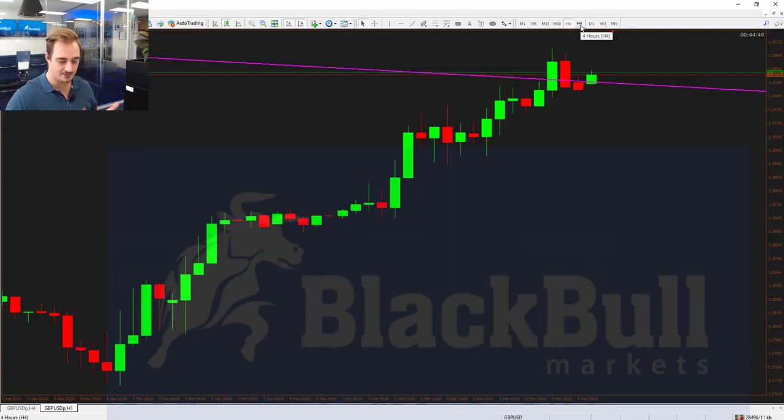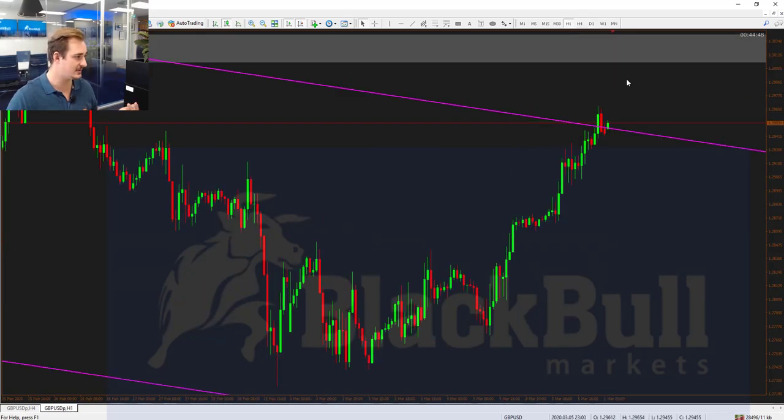Looking at the hourly time frame, we can see the markets now are starting to correct. So a quick push up to here, about 50 pips, which is not bad. A 50 pip range to trade in before the NFP could be nice as well. But again, people are going to tend to wait before they place their orders for NFP to come out, as people become more hesitant to trade.